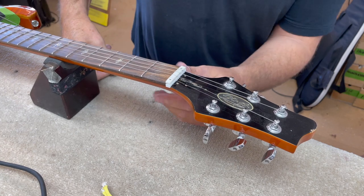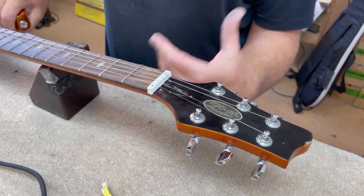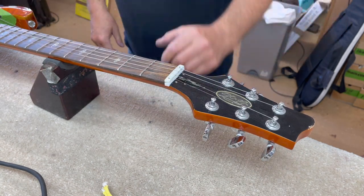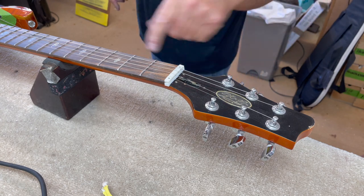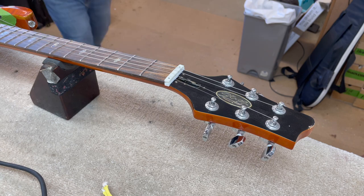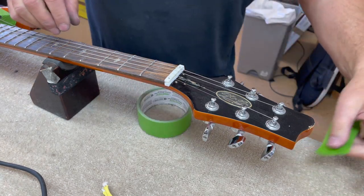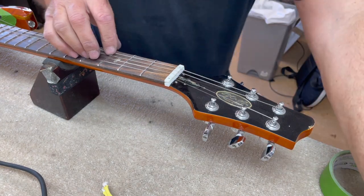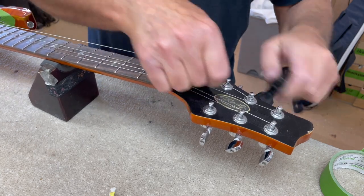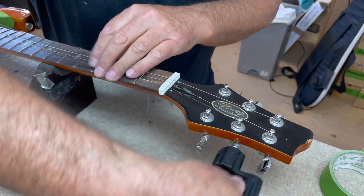What I never really want to do is get it so that, now I've got it, it's gone dirty with my filthy hands. What we don't want is to scratch the finish around it, so we always hold off. But then for the final bit, when we've got the strings off, we can mask this off a little bit and we can just tidy it up then. So those are the Harley Bentons done their job.